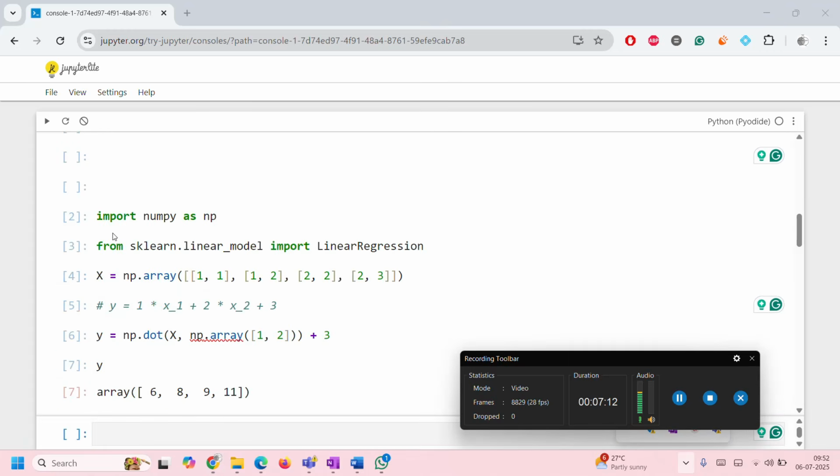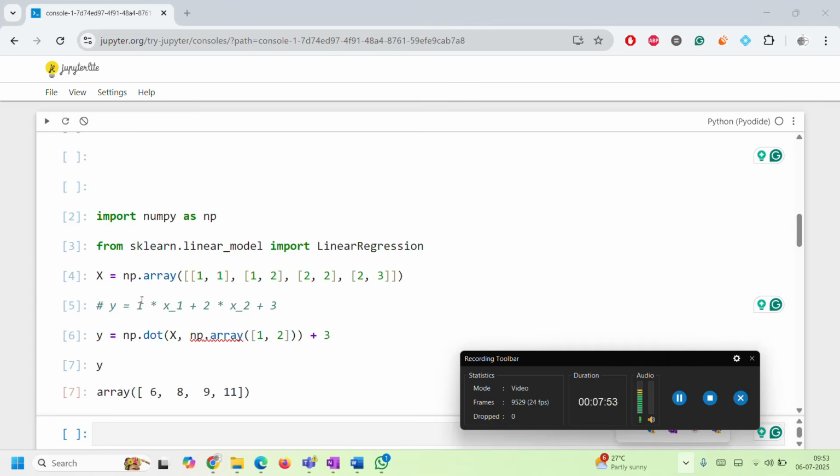If you recall what we did, we first imported numpy, then we imported sklearn.linear_model, and from that we imported LinearRegression. Then we created the dummy input ourselves, 2-dimensional, and first generated output by assuming a linear model ourselves. I am creating a linear model, I know the weights, I just provide you input and output, and I tell you to use linear regression to generate the weights. Then I will verify: yes, you have got exactly the same answer, so you have successfully run the linear regression. This is what we are doing here.